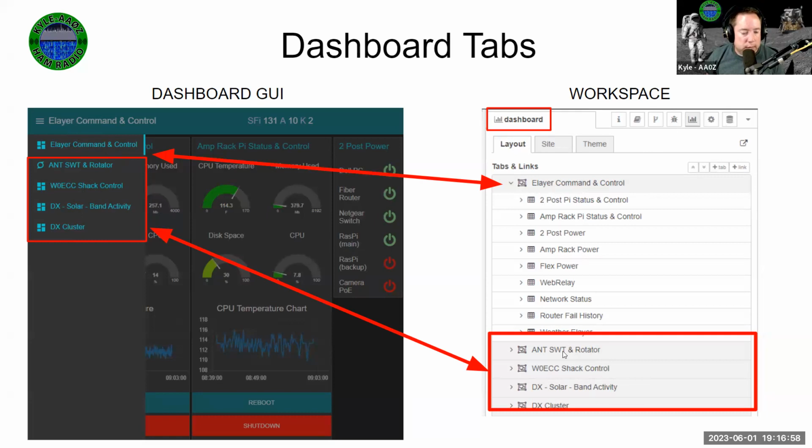Here's some other tabs down here. Antenna switch, rotator, W0 ECC chat control. All of that lines up with these tabs in this dropdown. Here, underneath E-layer command and control, these are groups. If I was to click on these arrows to make them down arrows, you would see dashboard nodes put into those groups to make up that dashboard.